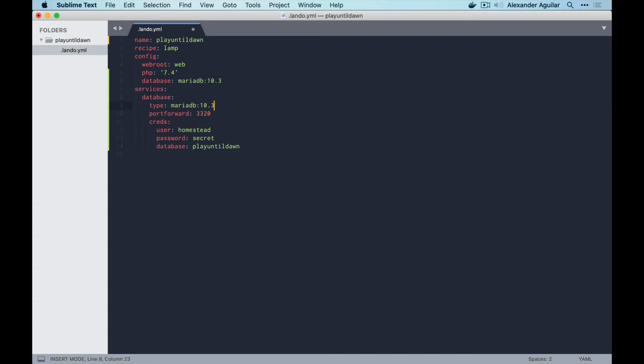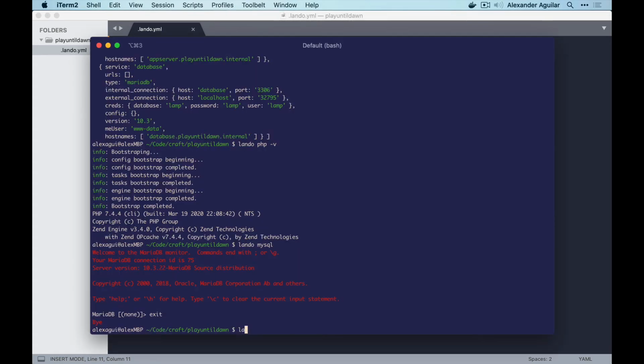Basically, we have this services section, which we start overriding some of the services. So in this case, for the database, yep, MariaDB 10.3, I'm sending a port forward. It's going to make it easier for me to connect to the database in the container with my local database client. And then here is where I am setting the credentials for this database. You'll notice that I am setting it to the default username and password for Homestead, just because sometimes I do want to switch between Lando or Homestead, and I don't want to change those credentials in the .env config file for Craft.